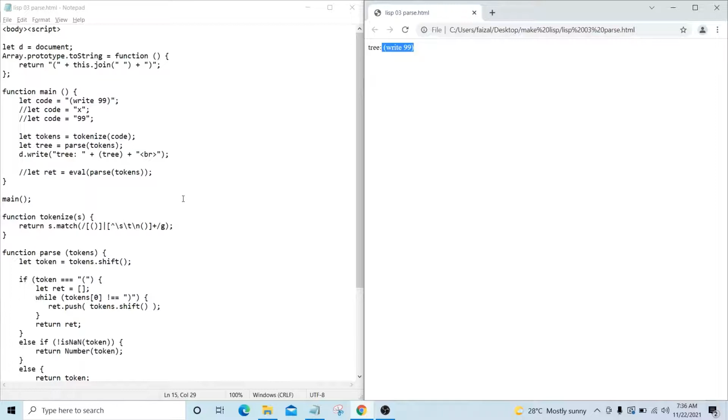Okay. So as you can see, it seems to be working, but no, it's not. Especially if you have a nested list. If I say, let's say, plus 99 with 1, this would not come out correctly, right?